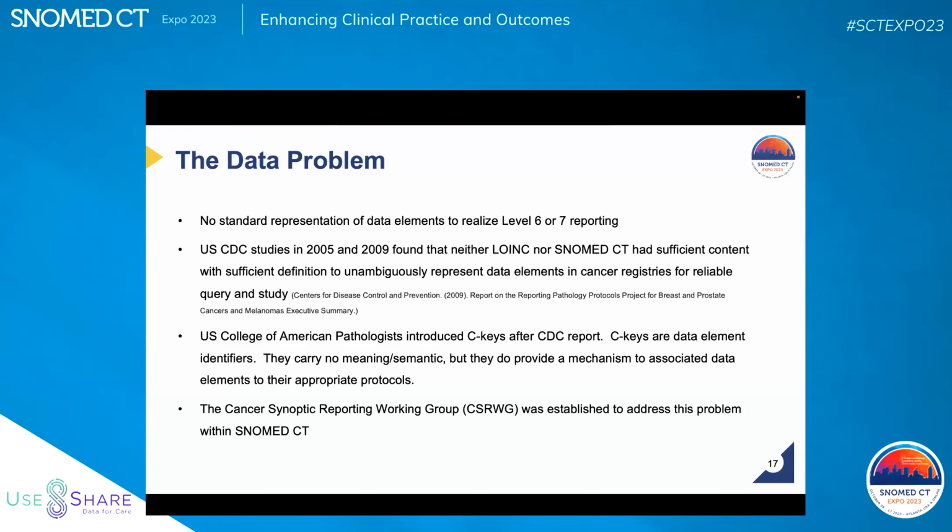And basically, an example was the SNOMED observable was histology type, full stop. And let's say the observation is adenocarcinoma. You put that in the registry, and adenocarcinoma of what? There's adenocarcinomas everywhere, so it doesn't help what we had in the past. So our objective in the Cancer Synoptic Reporting Group was to address that gap.